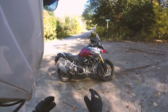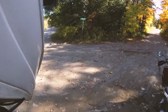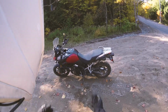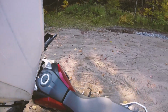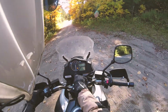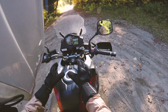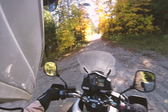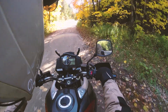So you have to do that to get this thing ready off-road. It's the most on-road biased ADV bike. It's not a very good off-road ADV bike off the factory line, and even now with all the mods. I'm not going to lie to you. Yes, I'd be better off on a Tiger, on a Super Ténéré. I'd be better off on an Africa Twin by a long shot. I'd be better off on most BMWs, F800 GS for sure. I would take this over the 1200 GS though, but anyway, we'll get to that in a minute. Let's ride it off-road. One thing I forgot to do, traction control off.